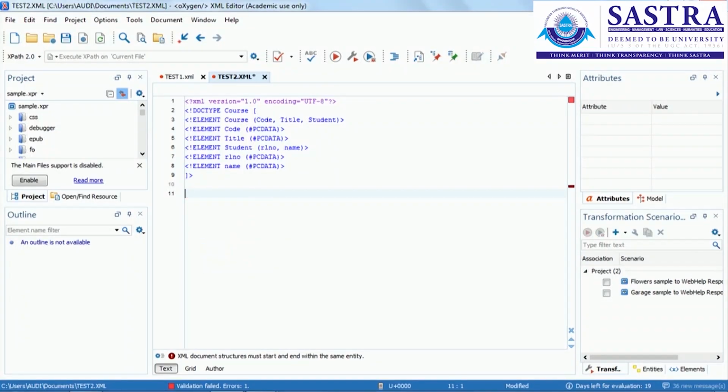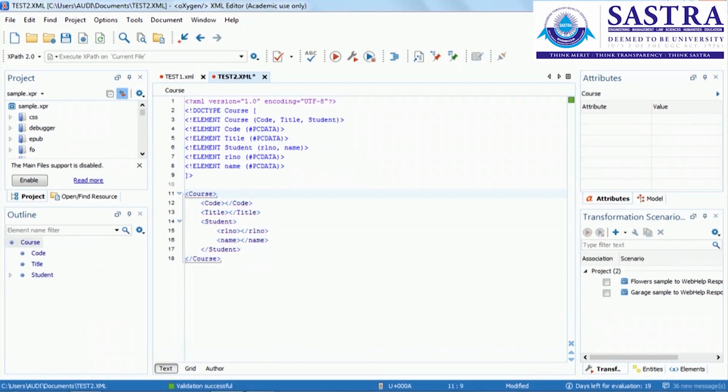Once you click, this is the advantage of the XML editor. It has shown all possible element details. So I should give course. Once I enter course, automatically all these are shown by default.